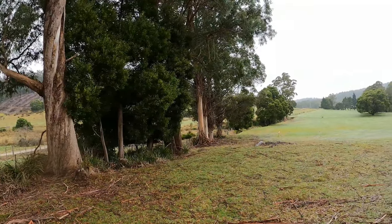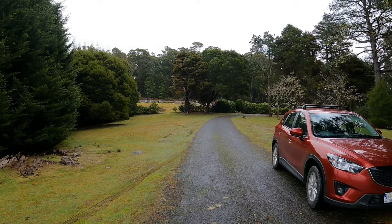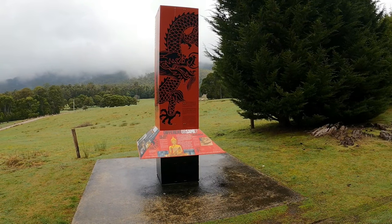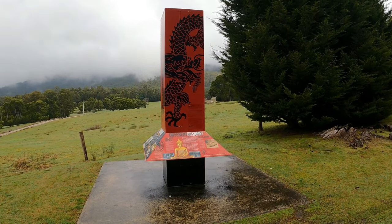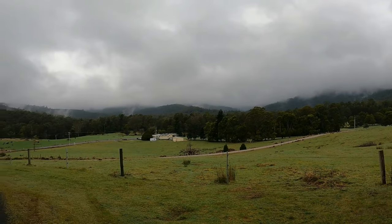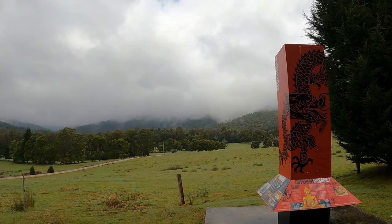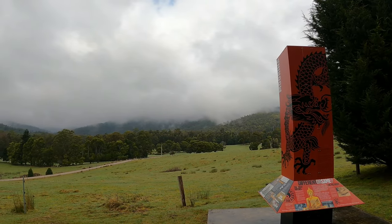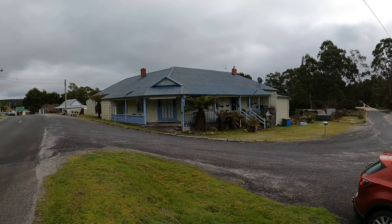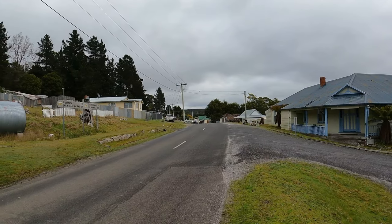I'll go and have a look at the cemetery — the Chinese cemetery — because apparently there was a lot of Chinese who came here. I've come up to the cemetery where there's a lot of Chinese buried, and there is also a Chinese memorial to the ones who came. A lot of them apparently went back to Guangdong province in China as rich men, but the old and successful ones stayed here and lived their lives out here. This part of Tasmania is very pretty country, but would have been a hellhole in winter in those days — just boggy and yucky to get around in. This is the little township of Pioneer. I'd say there was a pub at one stage, just by the look of it, but it's just a sleepy little town now — no shops, no pub.